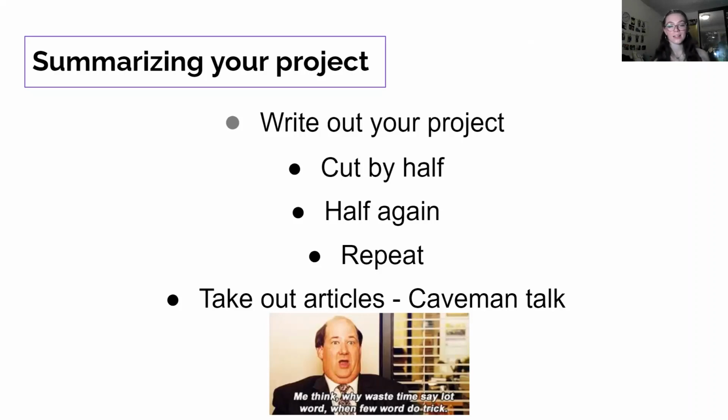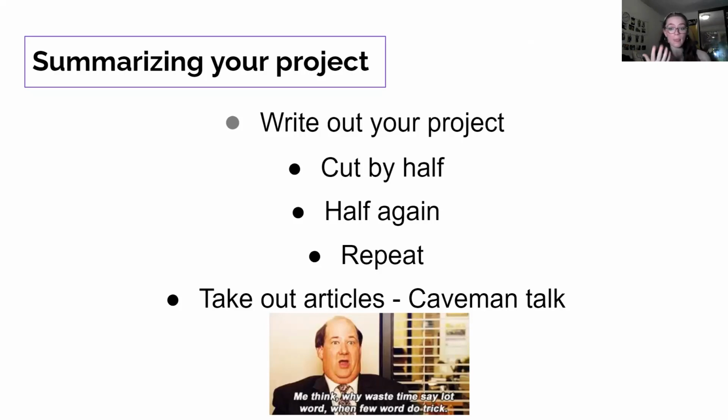And if they understand the concept, great, you're in a great position. If not, go back to step one and try cutting down in a different way. Keep repeating until people are able to understand when you speak with this caveman talk, leaving out all the articles, right? Now, when you actually give your presentation, you obviously get all of your articles and your transition words.